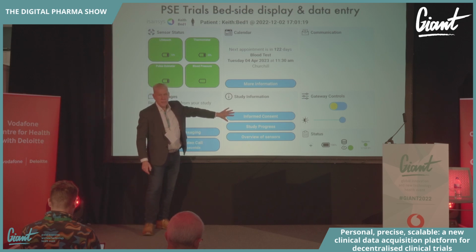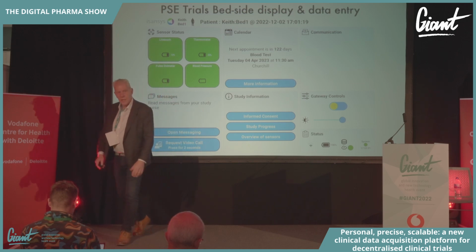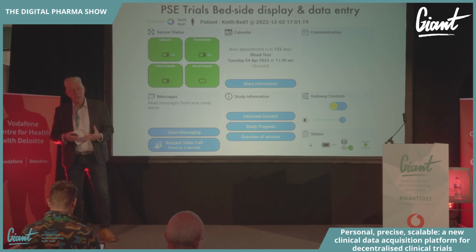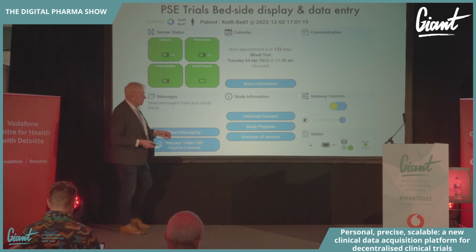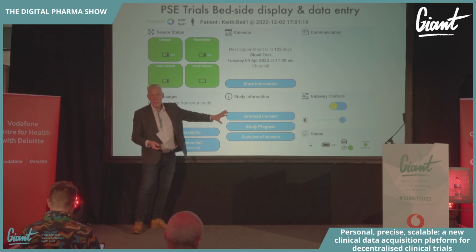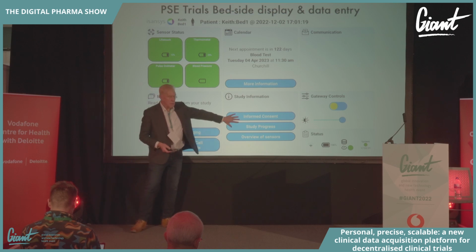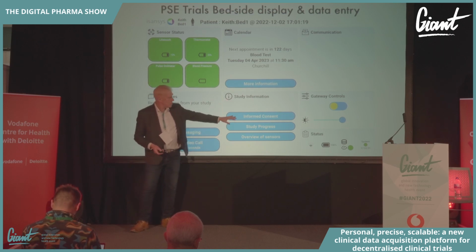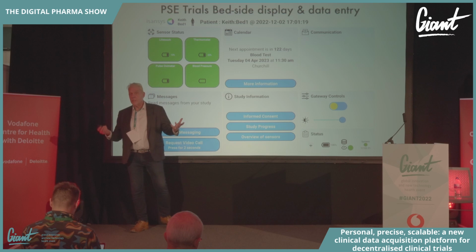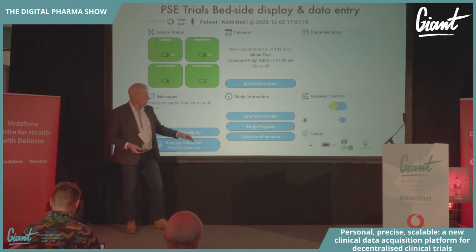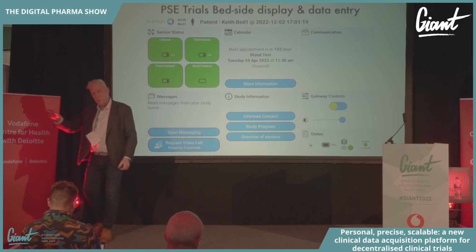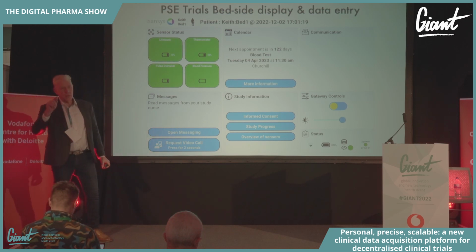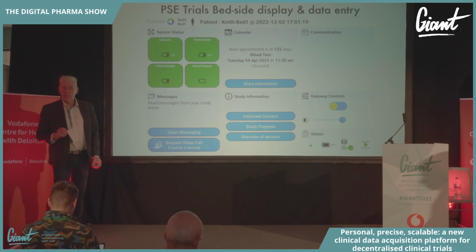This is interesting, study information. It turns out that many people who are undergoing clinical trials have no idea about what stage the trial is at, what else is going on, and what all this technology is doing. Information, it's there. So their own informed consent, what is that about? And also study progress. For people who want it, you can actually start getting reference papers on what is happening in the study itself.